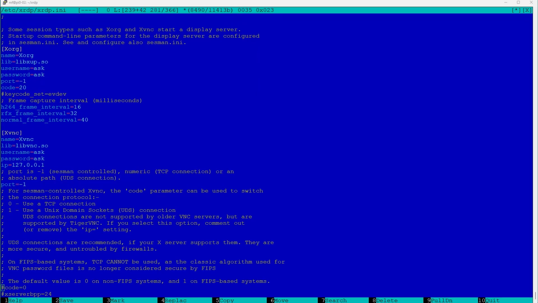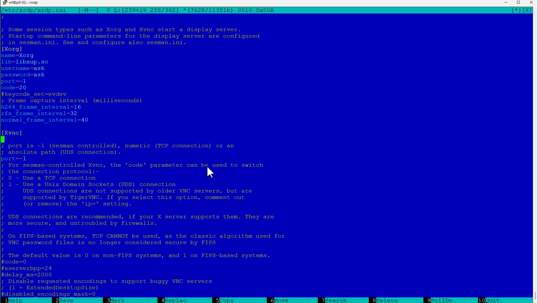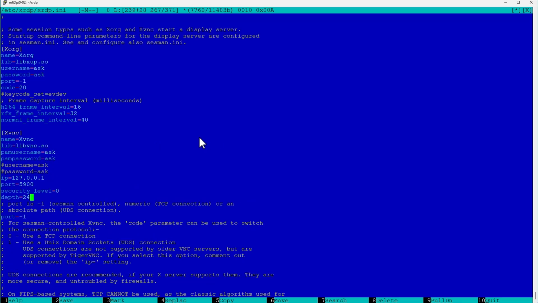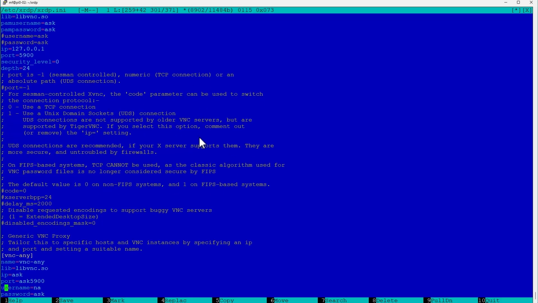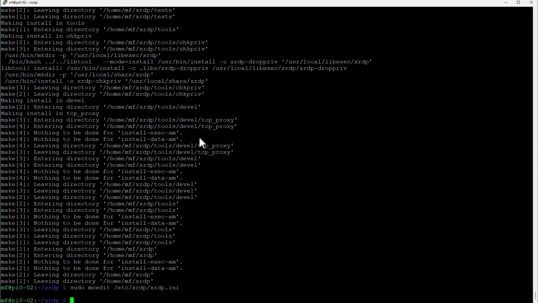Okay, so this config should be here. That one, and put the config, and the port here is not necessary, and that's all.